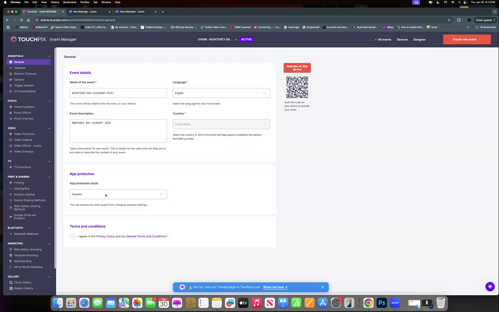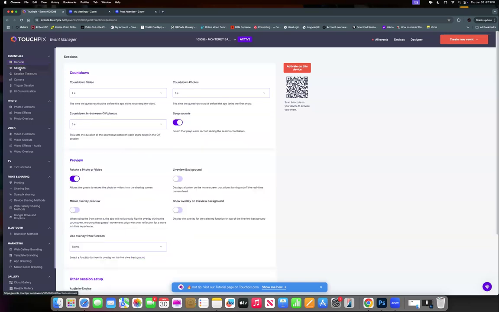So now you have two ways, whether it be QR code or passcode, to be able to access the back end of your settings. Of course, you're going to have to read the terms and conditions and agree to them. So if you follow this in order, I think it's best practice. So we're going to go in order. That's the first menu under the Essentials tab. Now we're going to go into Session.